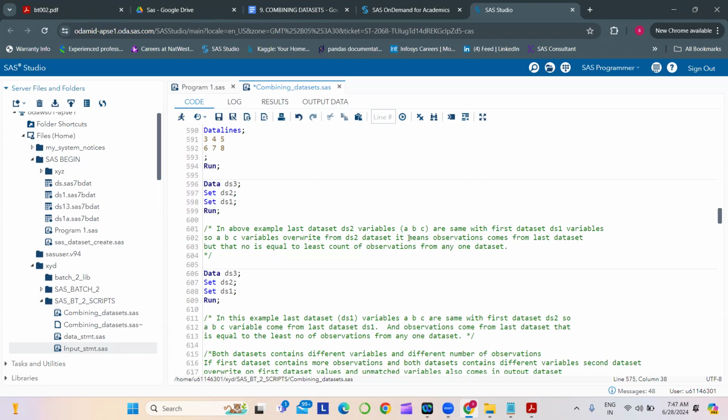In the employee information you have 1 to 10 employee IDs, and in employee 2 you have 1 to 20 employee IDs. At that time, the data only considers 10 rows of data in the output data set.